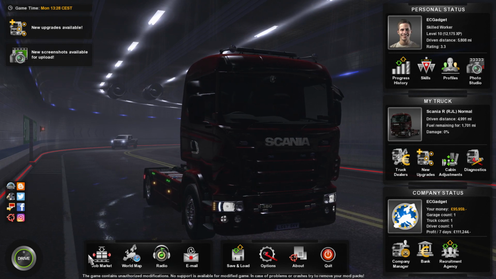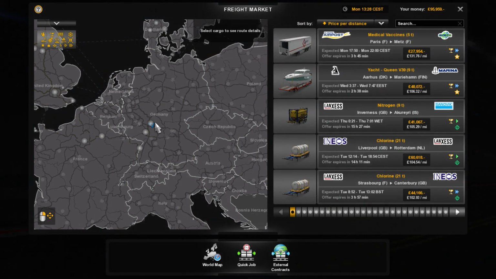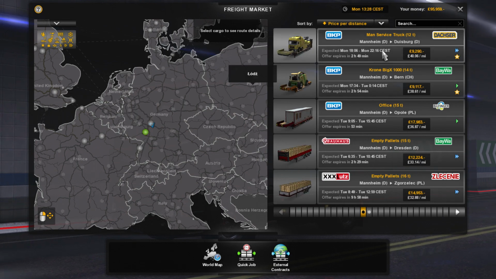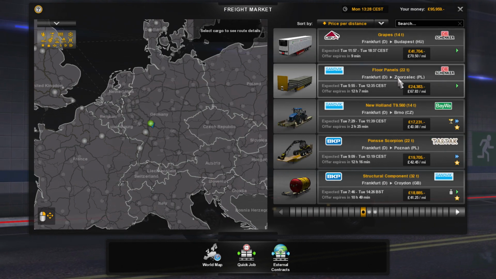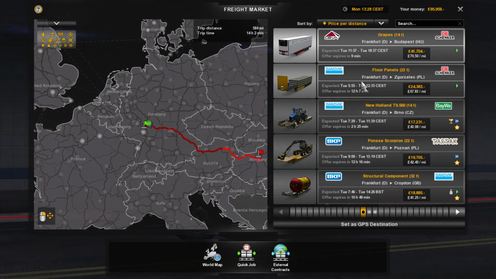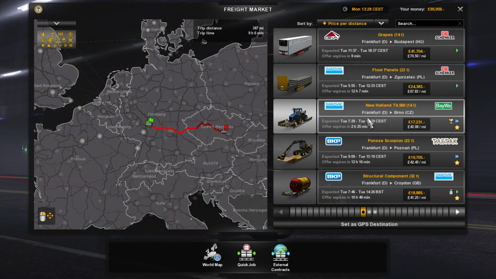So, if we have a look at the job market now and have a look out of Frankfurt, we've also got Mannheim that we can have a look at. But, ooh, look at that. Man service truck. That's fancy. Those are fancy. Let's see what we've got out of Frankfurt. Well, well, well. This could be interesting. I don't know how long a journey I want to start taking on these, though. That one's probably a lot better.